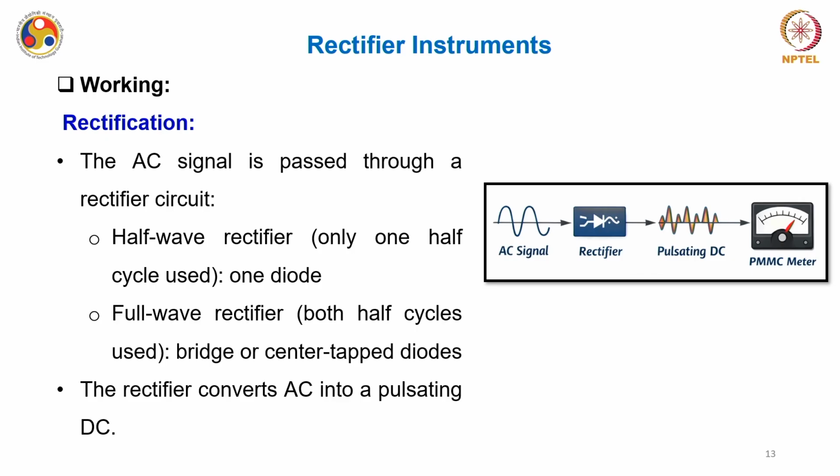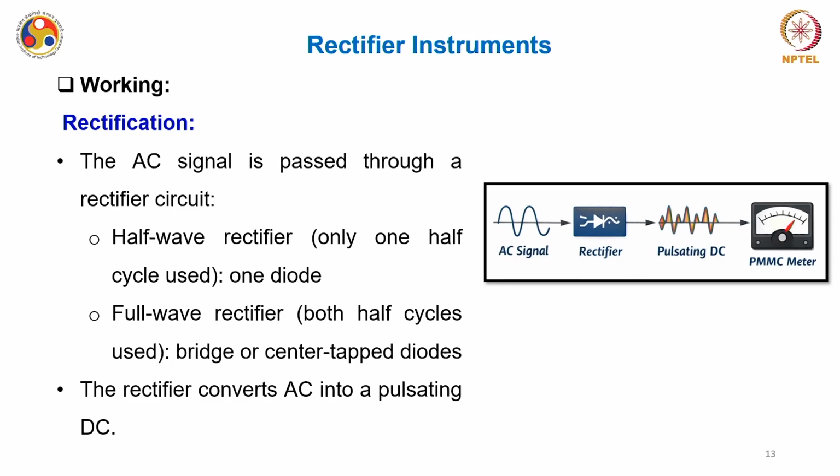So, two things we have learnt. One is the half wave rectifier and another is the full wave rectifier. The half wave rectifier will have only one diode component and will only be able to rectify half cycle of an AC signal. And when you can utilize both halves of the cycle, you are talking about a full wave rectifier, and this full wave rectifier comes in two different configurations. One is the bridge type configuration, where 4 diodes are placed in a bridge configuration.